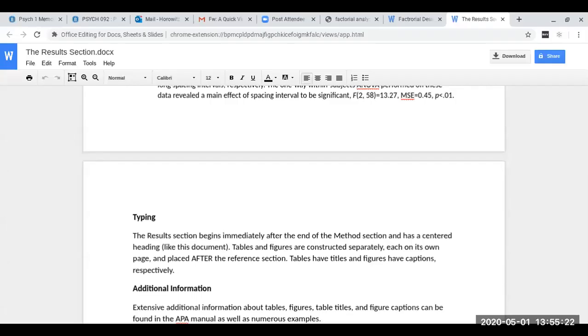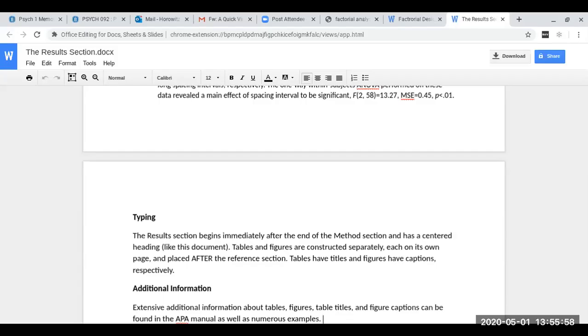Tables and figures, although when you read an article, you see that the actual tables and figures are in the results section, this is done after it's been edited. So when you turn in a manuscript, which is the form that you are going to turn in to me, the graph of figure 1 is going to be described in the results section right after the method, right before the discussion, but the actual graph itself is going in the very, very back of the document after even the references. So just remember that, and I will keep reminding you as we go through.